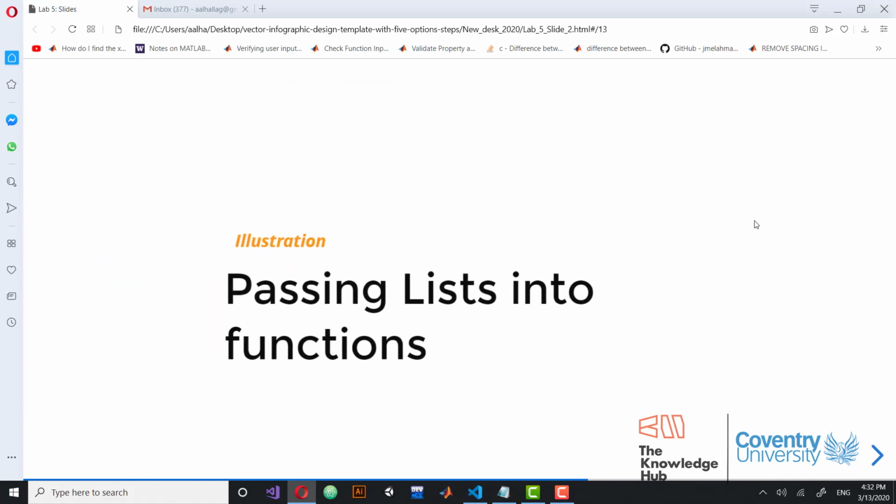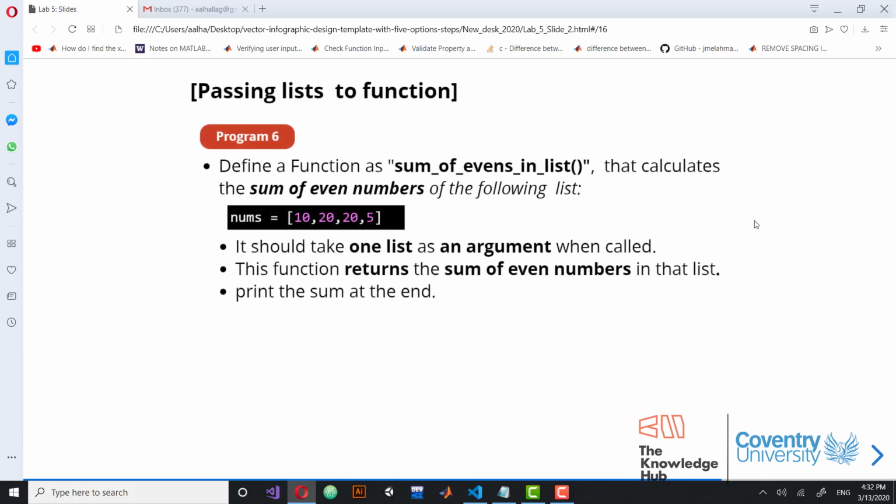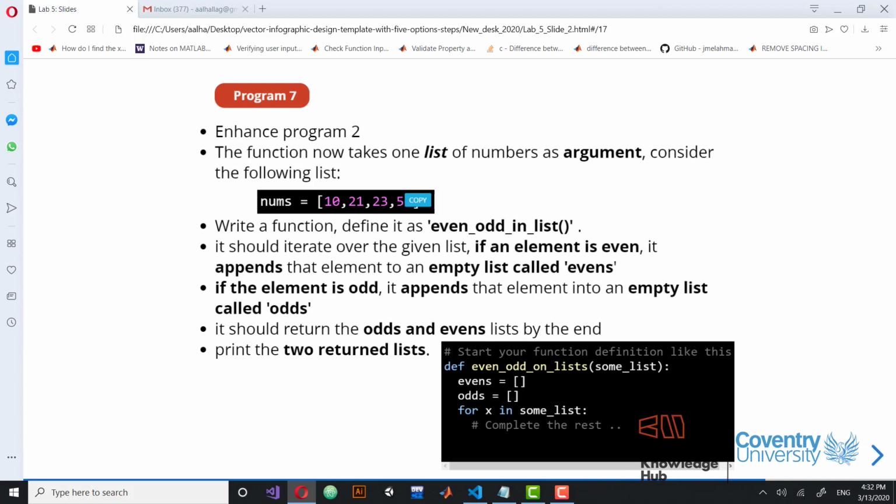What we are enhancing in this case is basically appending the evens that we meet inside a list, and the odds that we meet inside a list. In this case, for example, you have 2 evens, which are 10 and 50, and 2 odds, which are 21 and 23.